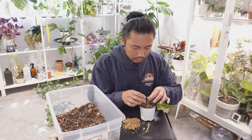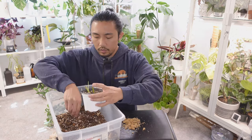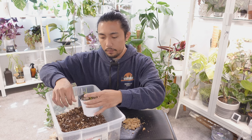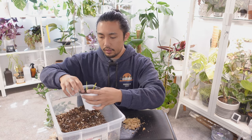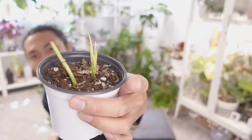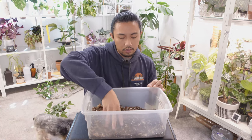Being careful not to overlap the foliage. I thought about putting this in LECA, but since it grows in soil I'll see how it does in soil before experimenting with LECA. I hope it's happy in this very chunky mix — there we go. Look how cute that looks, just like little blades of grass. Oh by the way, I did add a little mosquito bits in here to help with my mild to moderate fungus gnat infestation.